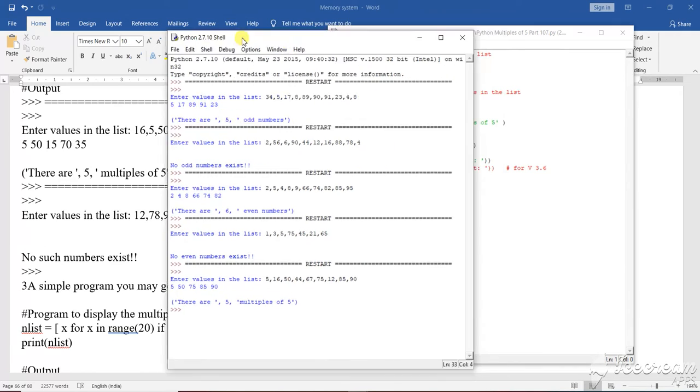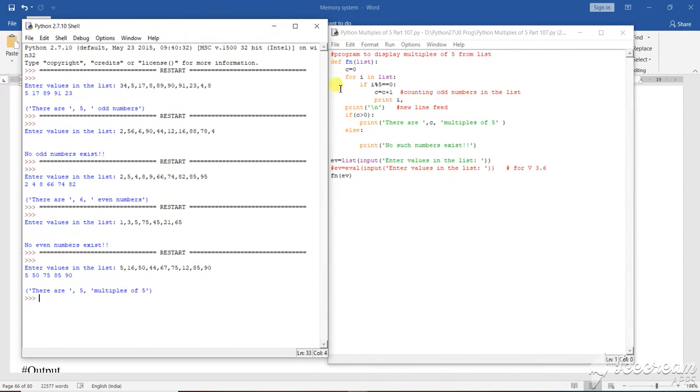Now see the logic, what the logic has been given. The function I have given, you are now aware of the function. Def function fn has been given. Inside the function fn a counter c has been given here, and based on that, for i in list has been given here. If i divided by 5 equals 0, this is the major thing. That means there should not be any remainder, then the counter is going to increase. Else the counter will not increase.